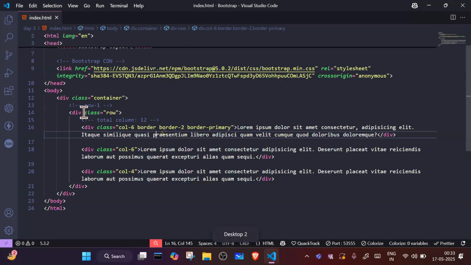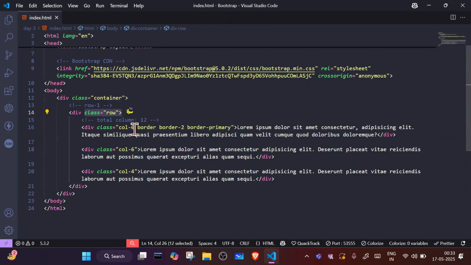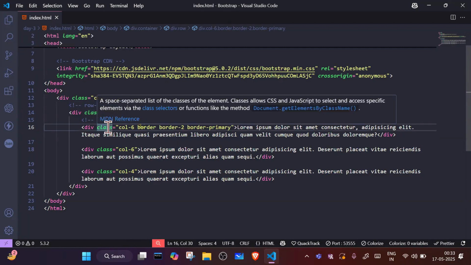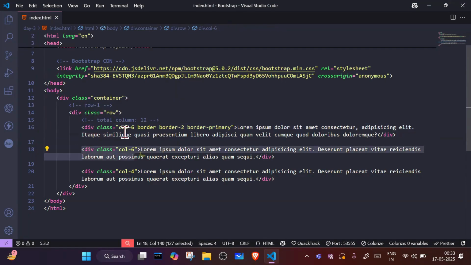So here I have a row. Inside this row, how many column space can I keep? I can keep 12 column space. If I give 12 column space, let's see what the layout will be. See, this column 1 and this column 2 are taking the complete 12 space, because this column is taking 6 column space and this is also taking 6.